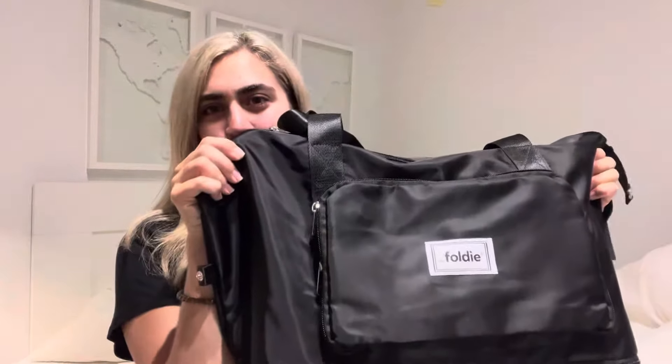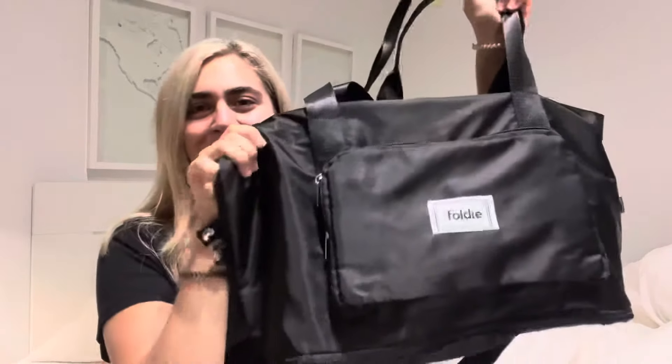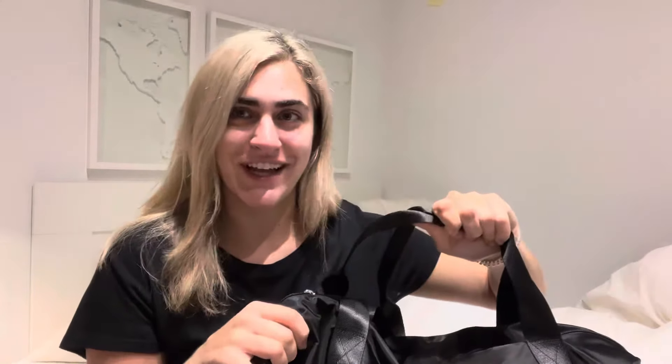One of the most asked questions I get is what bag I like to bring as a flight attendant. I've tried quite a few bags and this is definitely one of my favorites — it really just fits so much. If you know a flight attendant, you know we sometimes carry so many things on our trips. I even love that if I want to throw in a little baby pillow or a blanket, it fits really well inside, or you can slip it in with the straps on top of your bag so the pillow doesn't move. I absolutely love this bag and I'm so excited to use it because we have a long journey ahead.